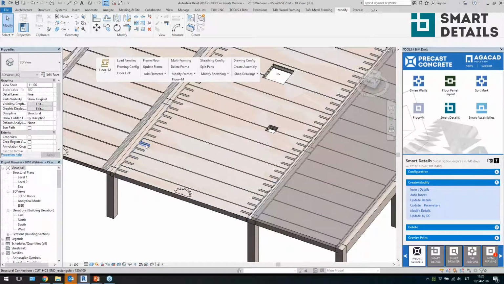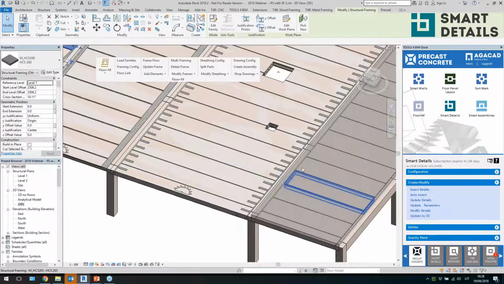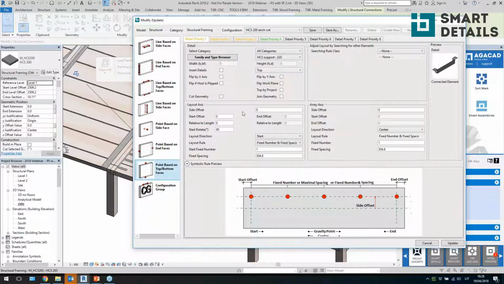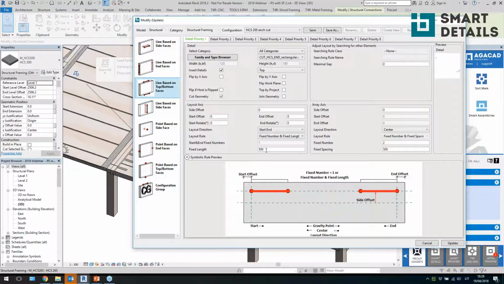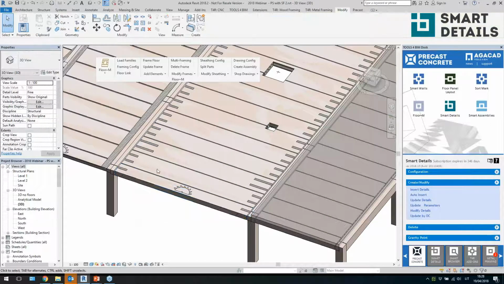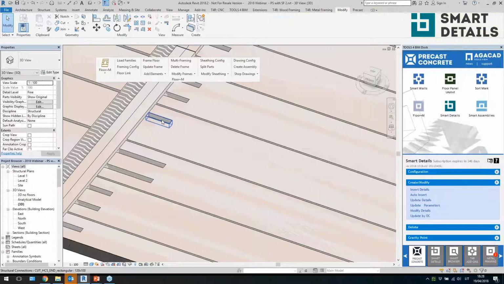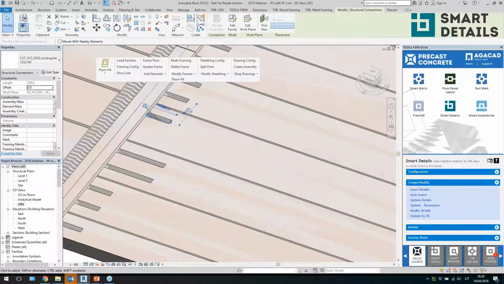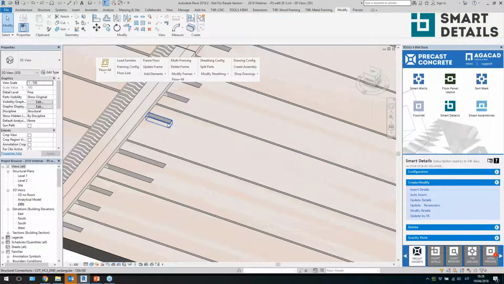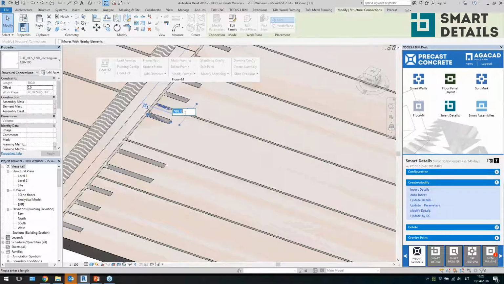Again, any of the details could be modified for any of the families or for all of them, right? Let's say, for example, here I used line-based families. So I can just increase the size, click on update, and it will update the size. If I want to, of course, I can make it manual.